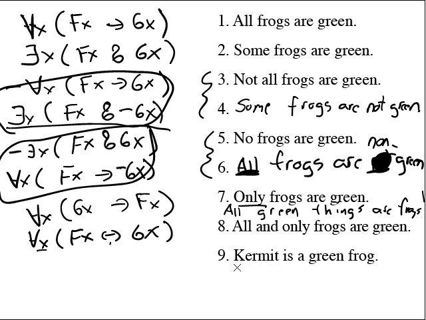What about Kermit is a green frog? This sentence, of course, is a singular sentence. It is about a named individual. Since it's about a named individual, we are not going to use quantifiers. Instead, we're going to use the name. What are we saying about Kermit? He's a green frog. So what this amounts to is Kermit is green, capital G, lowercase k, ampersand. Kermit is a frog. All right. Remember, singular sentences don't use quantifiers. All right. If you understand these nine sentences, you're well on your way to being able to do symbolization and predicate logic.